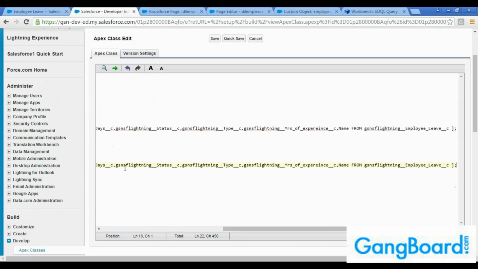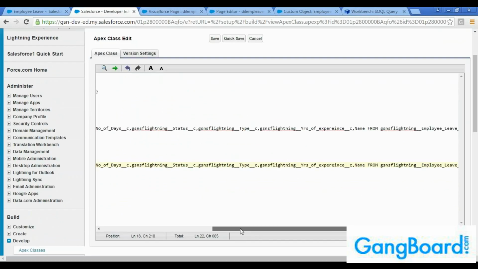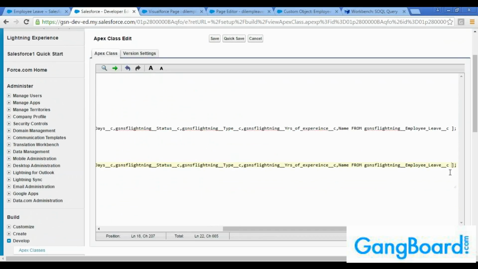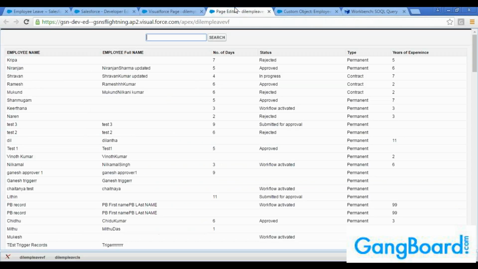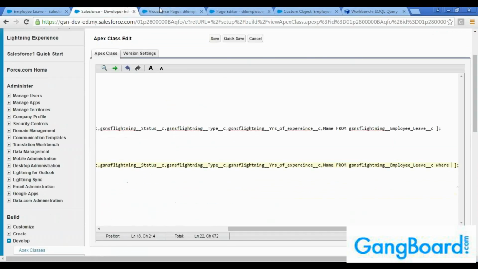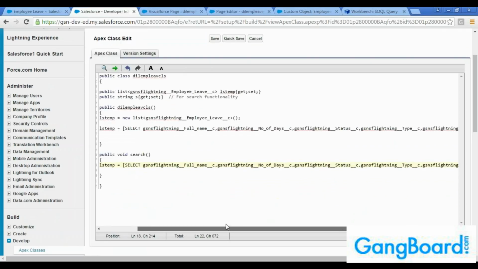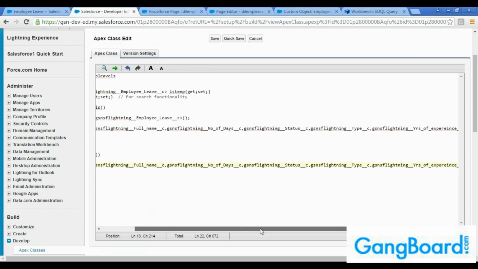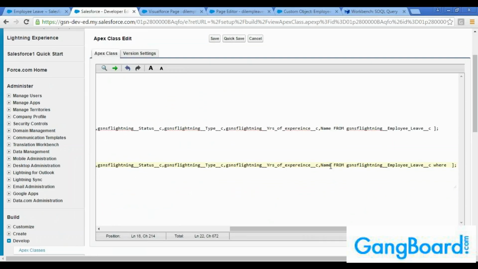The same query I am going to have, but with one condition where name is equal to, so here I am going to give it as the yes.